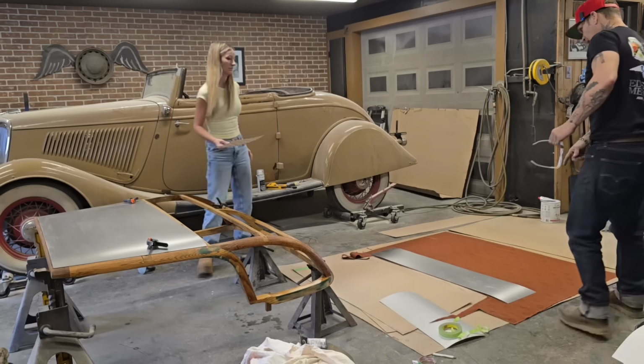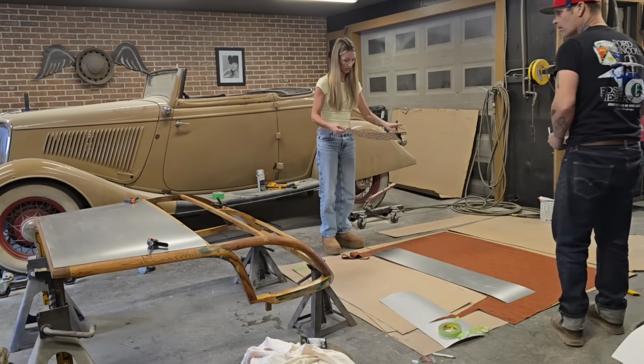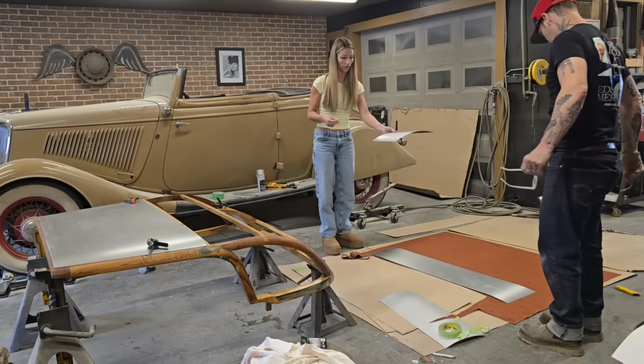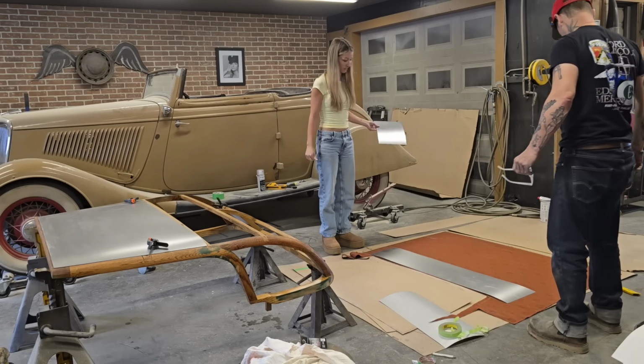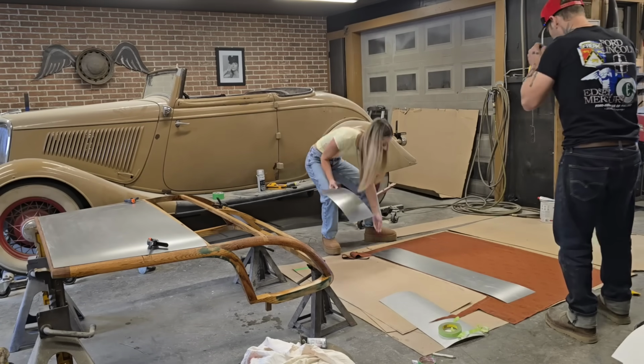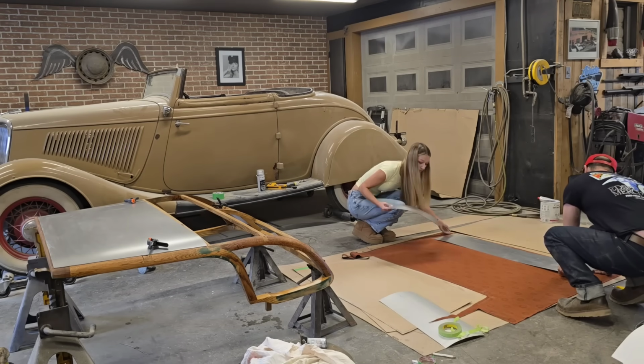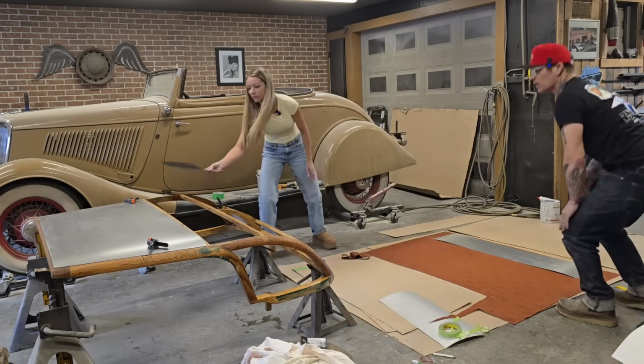All right, let's just set our patterns again. Maybe we can do that one there. We want to match up the lines, do we not, for that side? We do. I would. Let's just do what we had done before. So this one's going down here. We're going to put this one down here. Okay, and then we'll stay away from that for a minute.